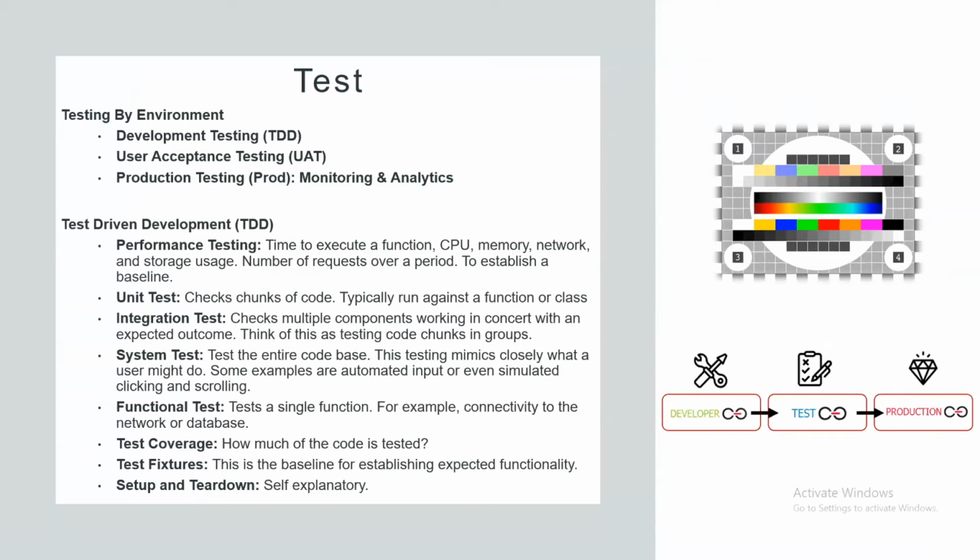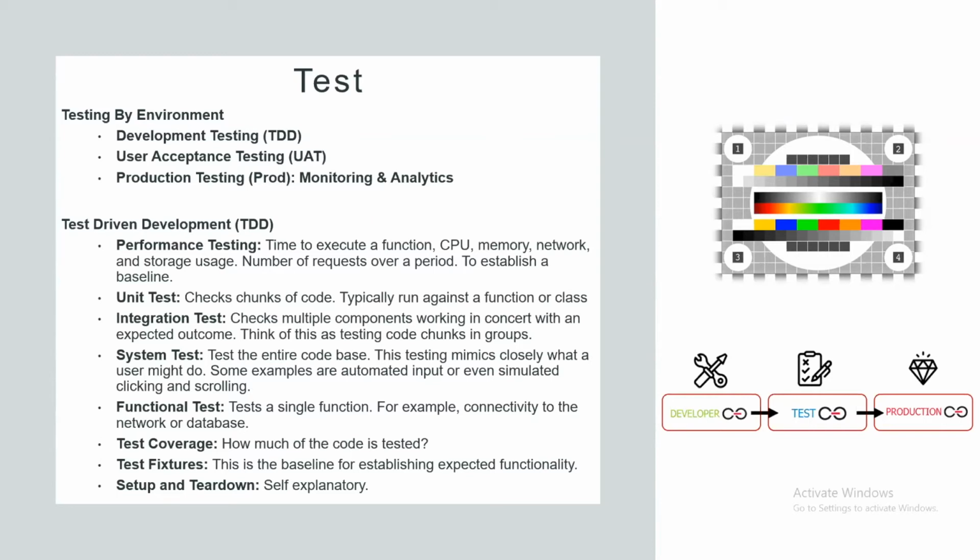I'm not going to read it verbatim, but performance testing from a development perspective is pretty simple. How much time does it take to operate, to complete a function? How much CPU, memory, network, and storage does it use? All functions you can easily build into your code to establish a baseline. And then unit testing is basically testing little pieces of the code. In this case, you'd be doing a function or a class. This function is supposed to connect to the database. Okay, great. Did it work? There you go. We'll demonstrate unit testing in a moment.